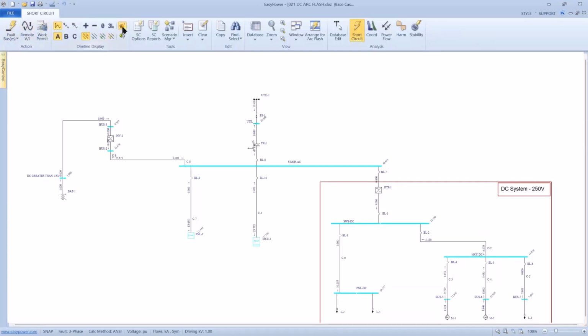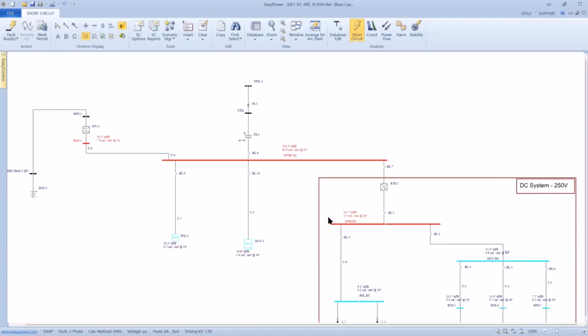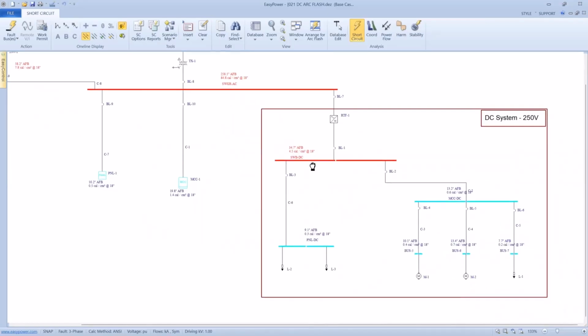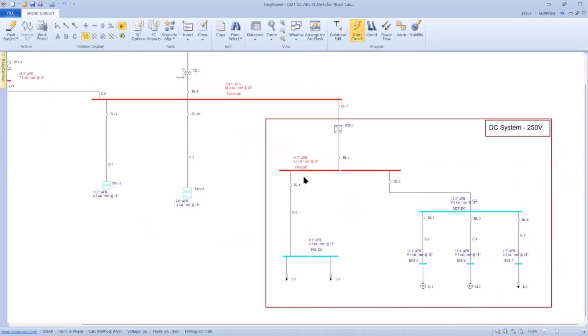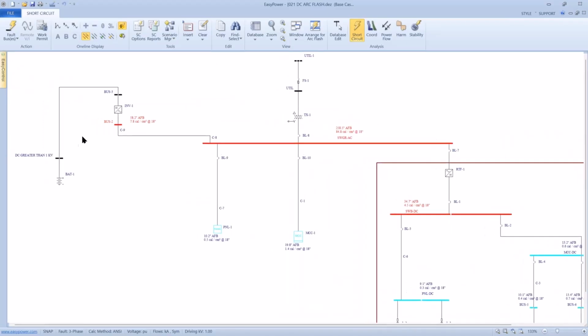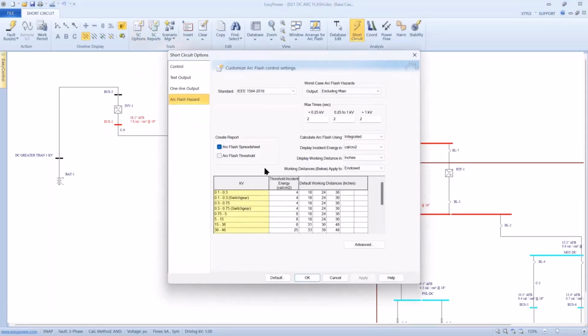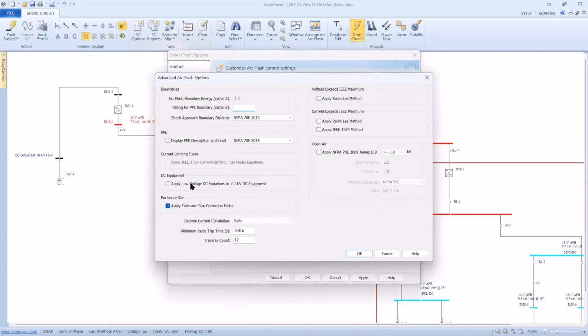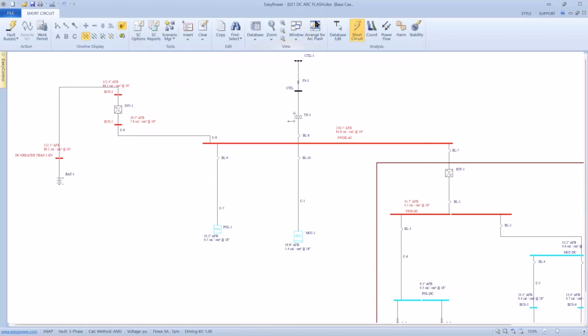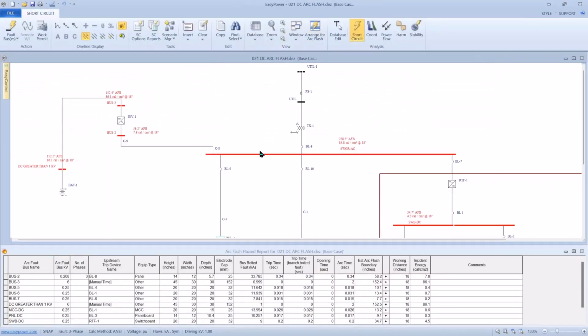And look at instant energy. We have instant energy for the AC system and the DC system below 1 kilovolt. And we're excluding the 6,000 volt part of the circuit because of that setting. So again, if I want to include that, I'd apply this checkbox. And then just like in any other case, I'd want to see how the calculations are being made.